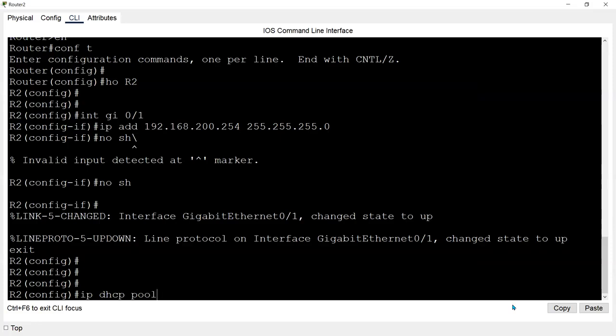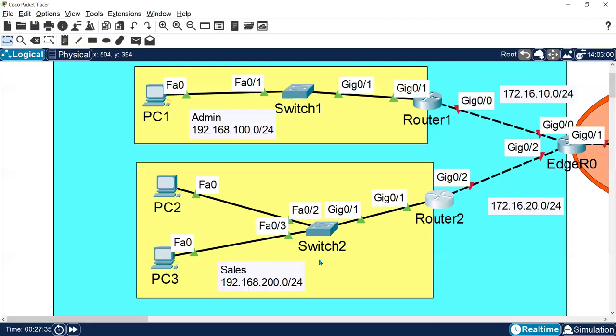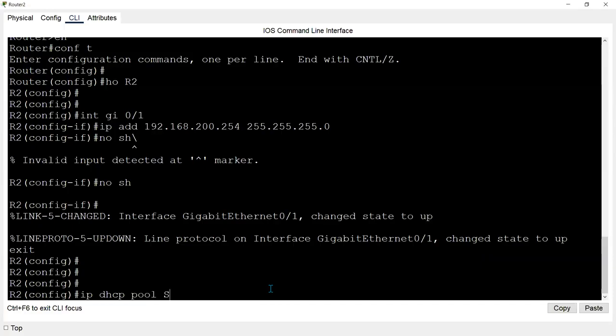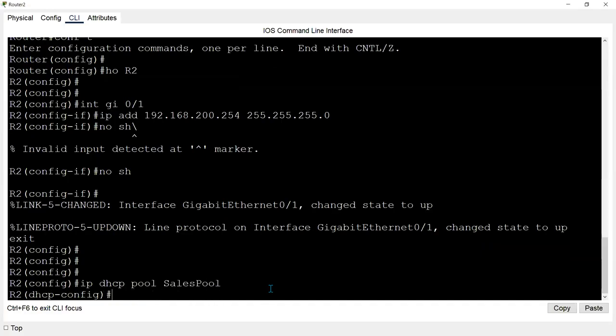So ip dhcp pool, and then you can give any name, but something meaningful, not totally random. Let's say you want one for the sales department. So you can say here Sales_Pool and enter. Otherwise Sales_IP_Pool.